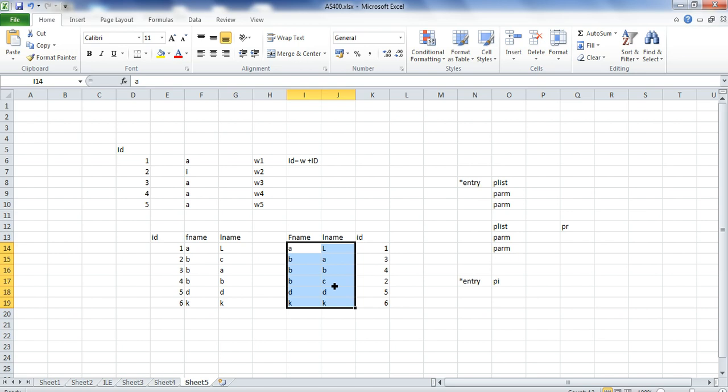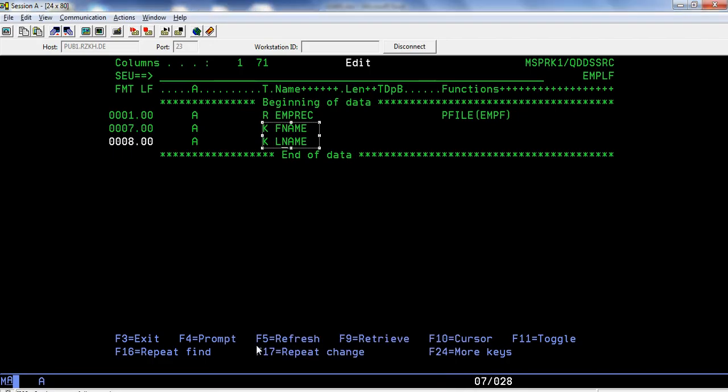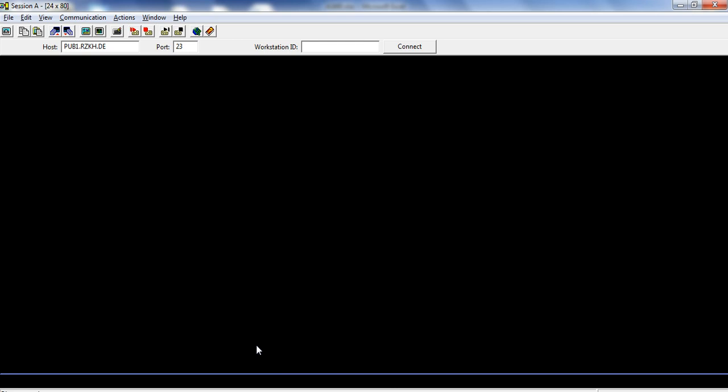Yeah. But another thing here, we cannot see the view of this logical file, because whenever you do a query, like work query or run query or STRSQL or UPDDTA, these are all tools on the AS/400.